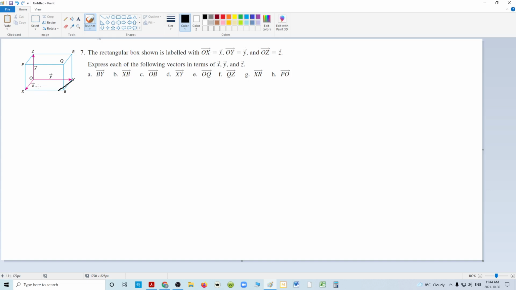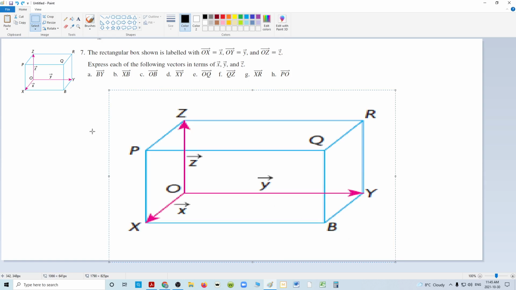Well, this is a rectangular box, which means all the corners are right angles. And that means this line here is parallel with this line, and with this line back here, and with this line back here. It also means this line is parallel with this line and this line, and parallel with this line and this line and this line and this line. And it also finally means that the walls straight up are parallel with each other. So it's a lot easier when I can expand this thing. So maybe I'll make a copy and expand it. Yeah, there we go. These are all parallel.